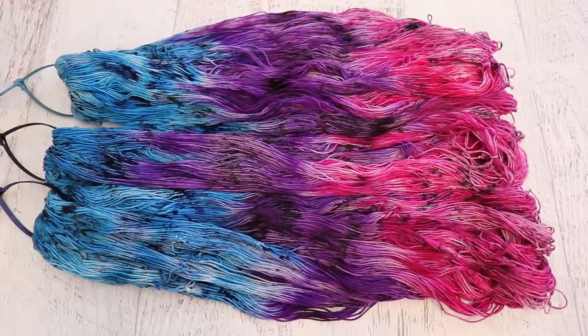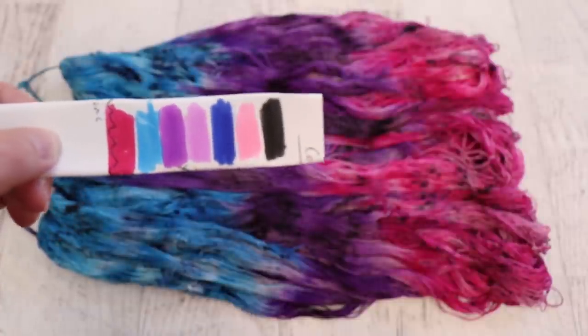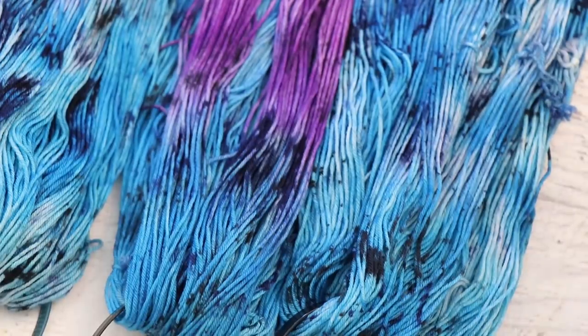For Hanukkah Night 7, I shifted my vision right before I started dyeing this colorway. I considered doing seven colors sort of split, alternating brights and darks. But it didn't feel right, and I was really afraid that the deeper colors when I tried to get them saturated would overtake the brighter colors. I didn't want everything to feel muted. So instead we went for this more bright purple, pink, and blue yarn that has four different colors of speckles on it. And now we're finally going to zoom in and see if we can actually tell that I used multiple different colors as speckles.